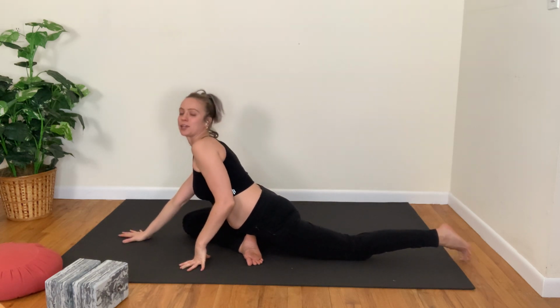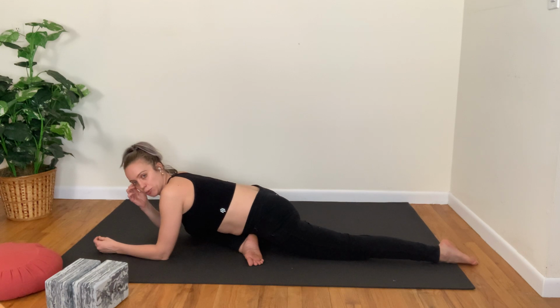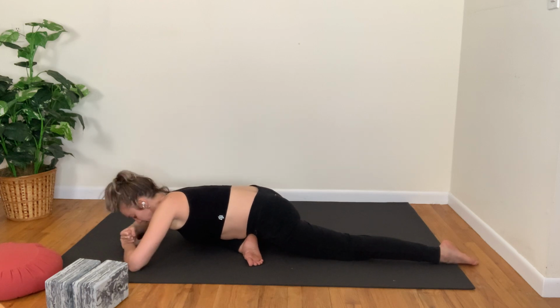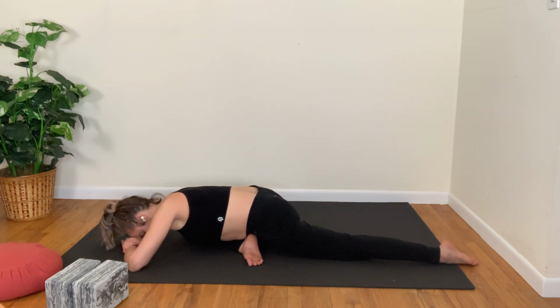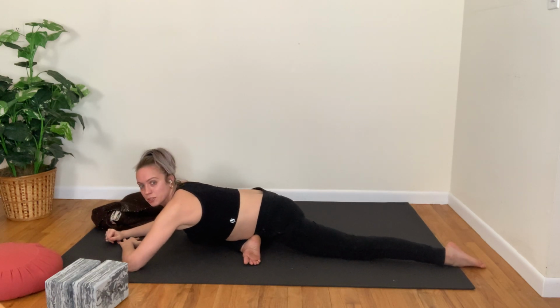And then slowly lower down. If there's any kind of pain in the knee or the ankle, you can also do this stretch on your back. It should hurt good. If you want to rest your head on a block or a blanket, or maybe make a little pillow with your hands. And there can be some gentle movement here, maybe rocking from side to side, or a little circling of the hips.